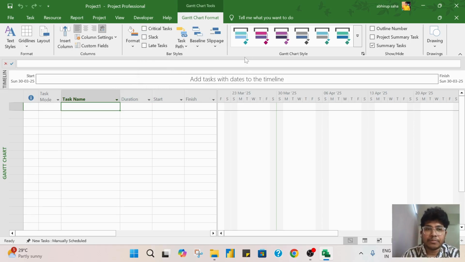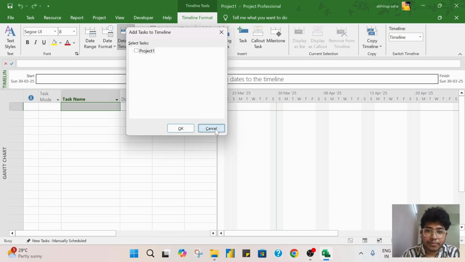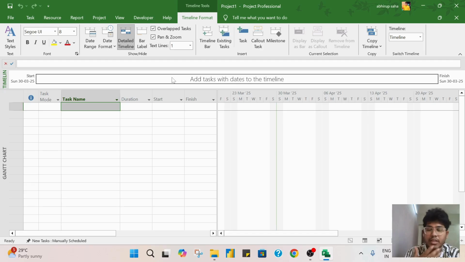So that was basically the upper section. After that, you can see there is a timeline button. In the timeline button, we can mention what tasks I have entered over here, and after that I can mention what my timelines are. Just like that, I want to create a building for zone A.